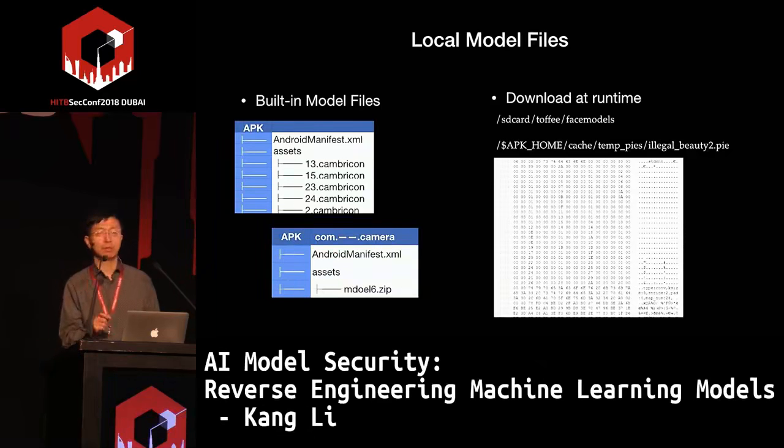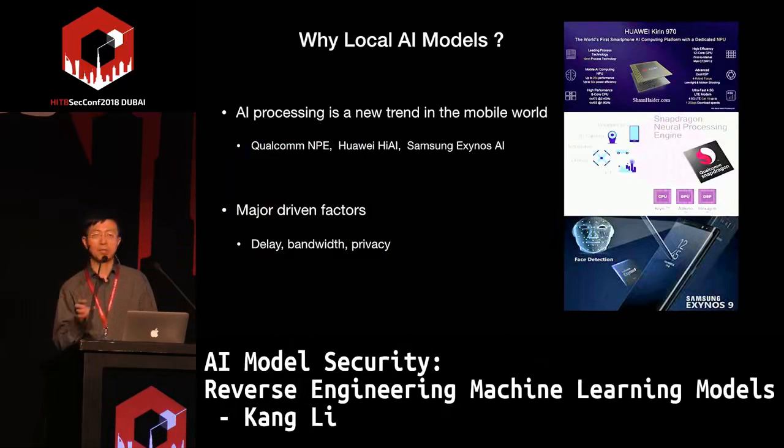Now, the question you might have is, why are they doing all this? Why not just put it on the cloud, right? Because this is a valuable asset. It turns out that if you pay attention to the latest development on the mobile handset side, the new trend is that all the smartphone vendors are trying to put AI processing ability on the phone. I put 3 pictures there.